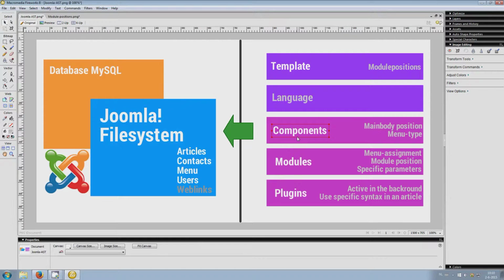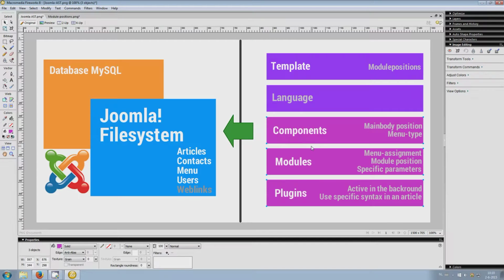And you have to install external software. The external software I made purple. External software comes in three kinds of types. You've got the components, the modules, and the plugins. The plugins are not that important, so I'm going to do that later. Components and modules are important because they come into the website. Those are the things that make the website, you could say.